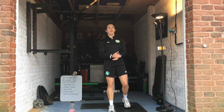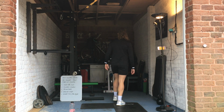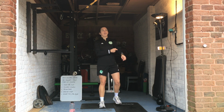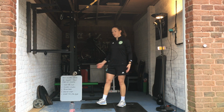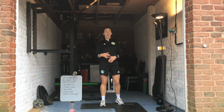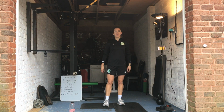One minute to go. Well done. Feeling much, much warmer now. I was very cold to start. I'm absolutely fine now. Now remember, you can do this in your living room. You can do this outside, in the park. Any little bit of space that you've got like this is perfect for doing this type of HIIT session.